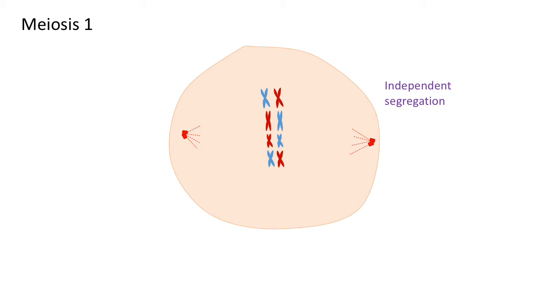Something else that can result in genetic variability at this stage during metaphase one is this: what you should have seen there with the second set of homologous chromosomes is that their chromatids crossed over and they swapped a part of their chromatid. You can see that in the color change. This is described as genetic recombination.